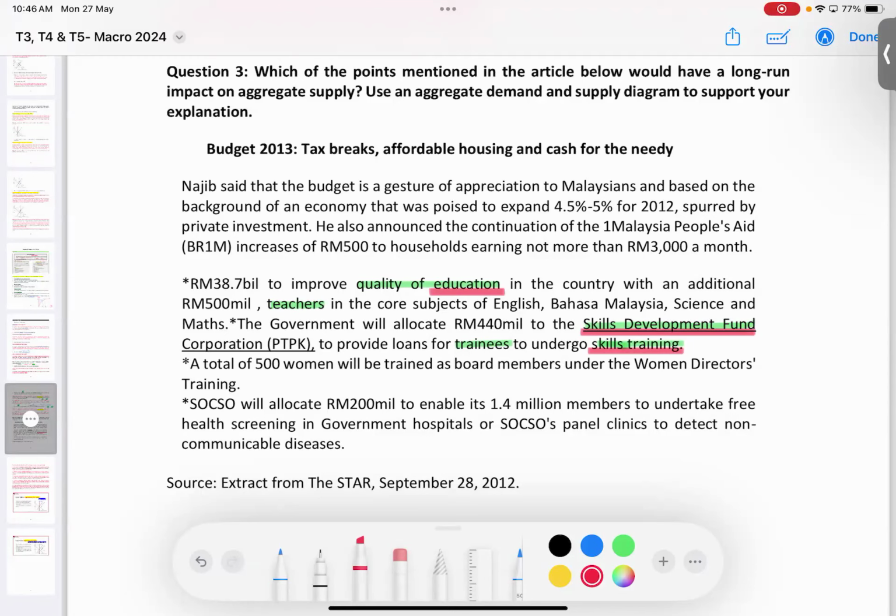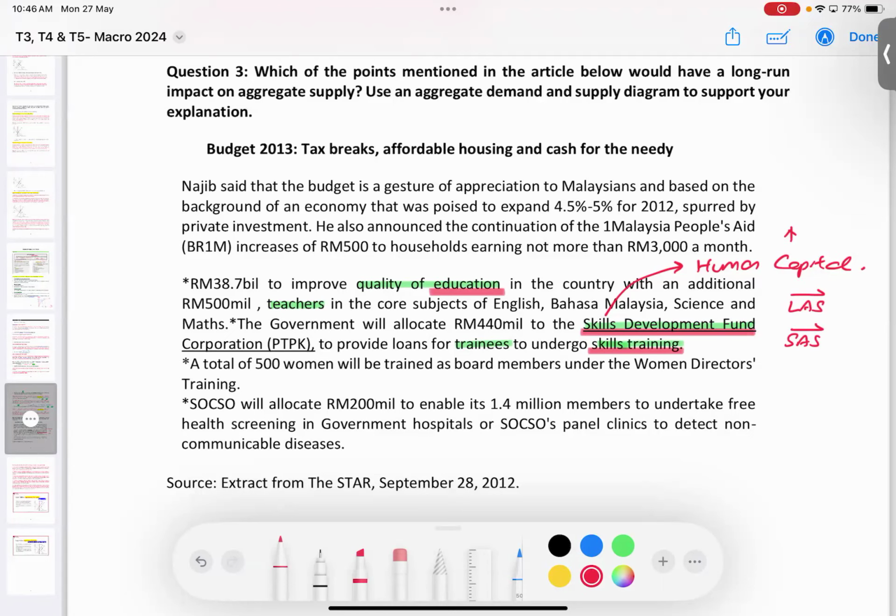in my assignment. Okay, so I can say that all this will contribute to human capital. Okay, improvement in human capital. So therefore, all these will influence the potential output in the economy, or what we call the total output in the economy, the total supply, aggregate supply. So therefore, it will shift the LAS curve and SAS curve rightwards. You must explain one by one. Use all the terms that I have told you just now when we did the recap. That will be helpful for you. And be more specific if you want to get more marks.